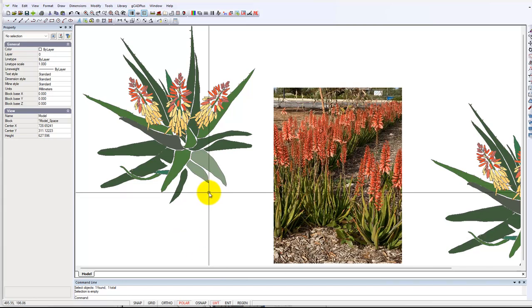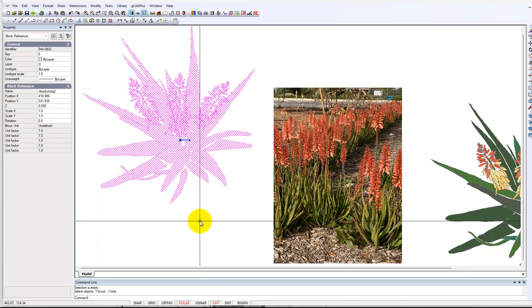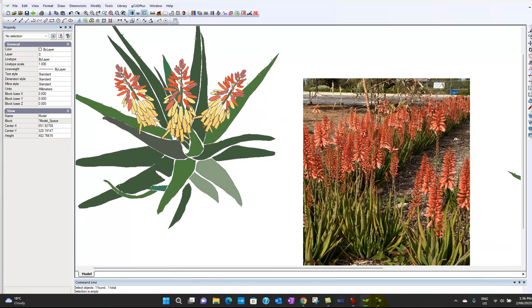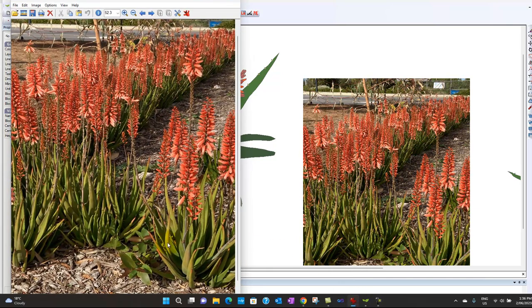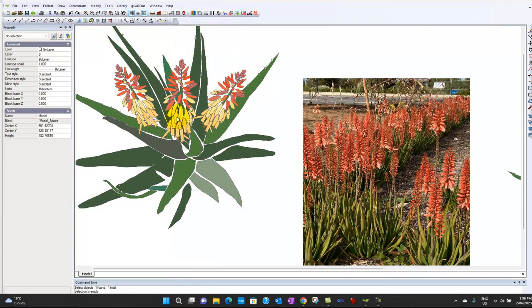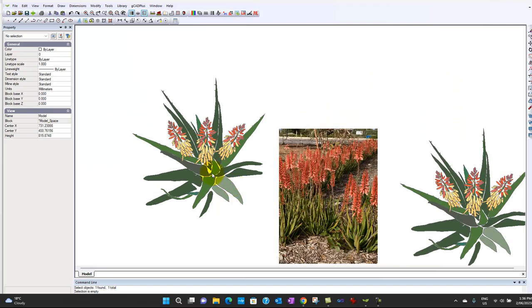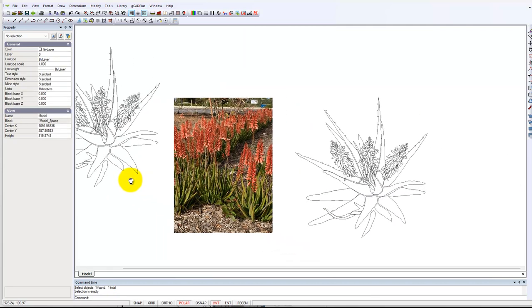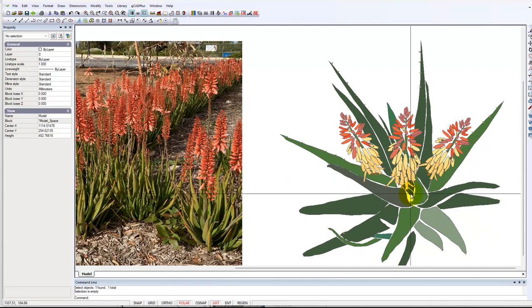We showed the development of this symbol here for an aloe, and we used the if and view tool to pick up a color from an image and apply that to various parts of the flower head here. What I want to demonstrate now, we'll leave that symbol and copy it to the right, and what we want to do now is edit this and make a different version of that symbol.